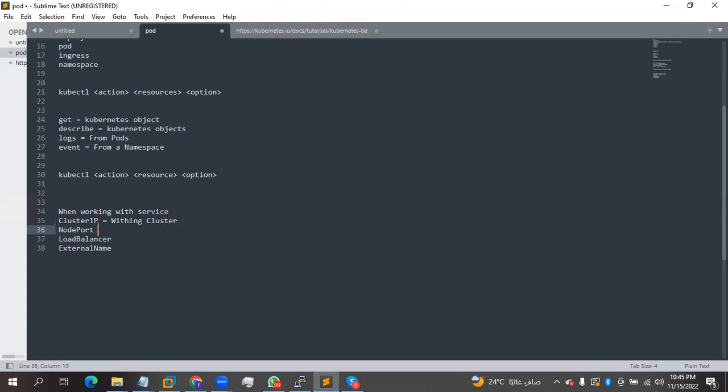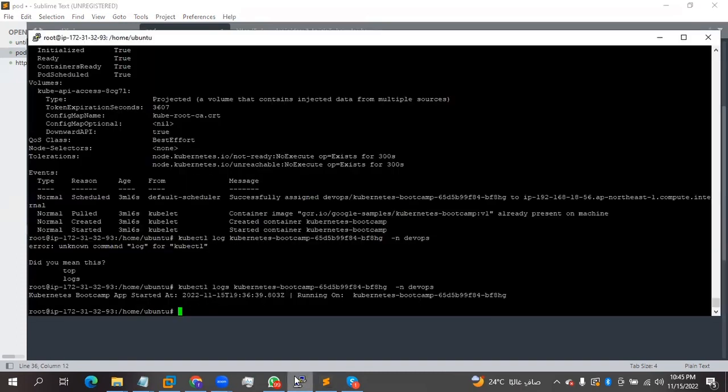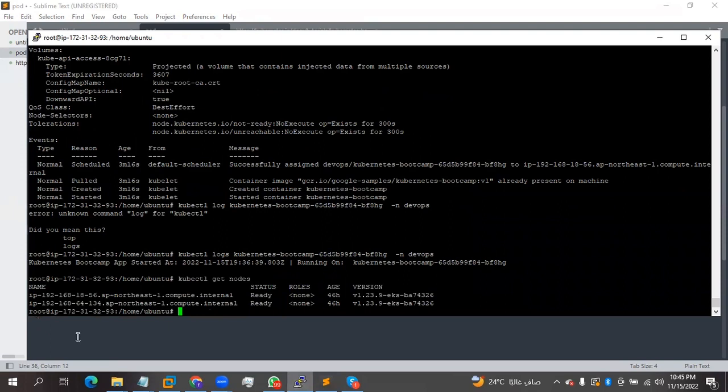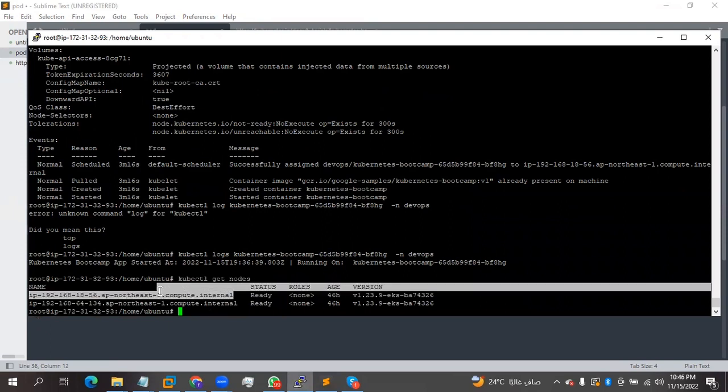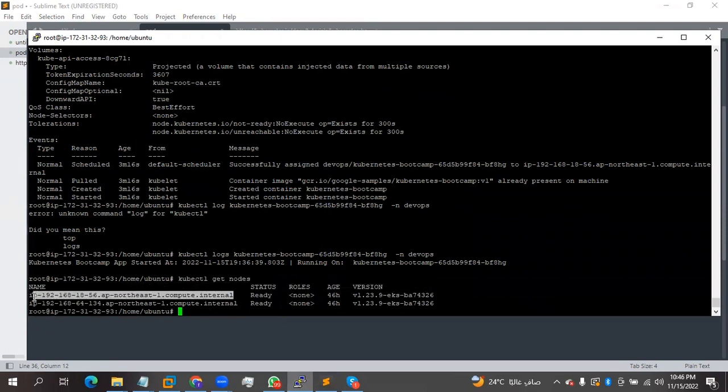Then what is NodePort? I told you, with kubectl get nodes, these nodes that you're seeing are running inside your cluster, and you can access your application on them.